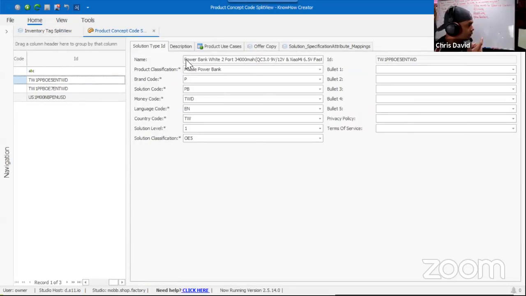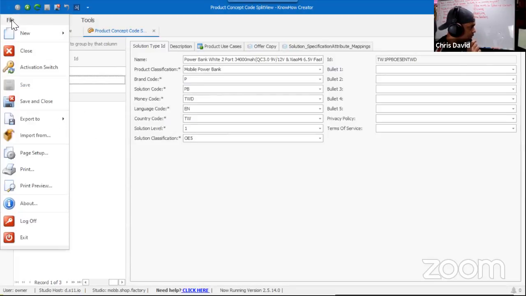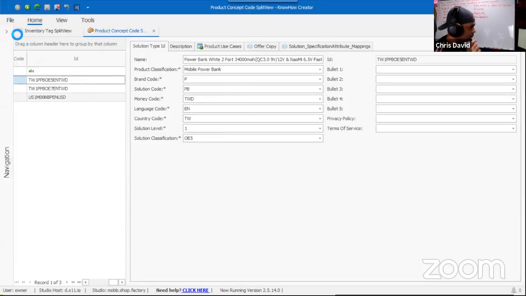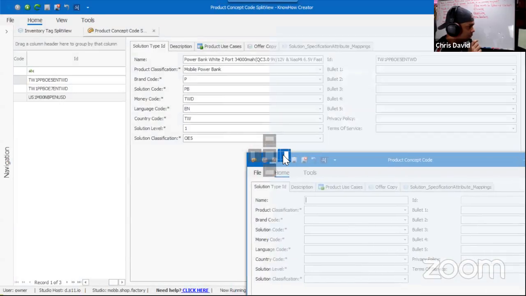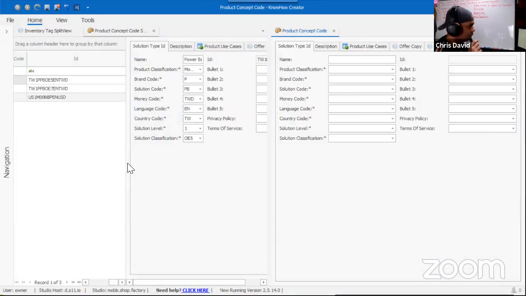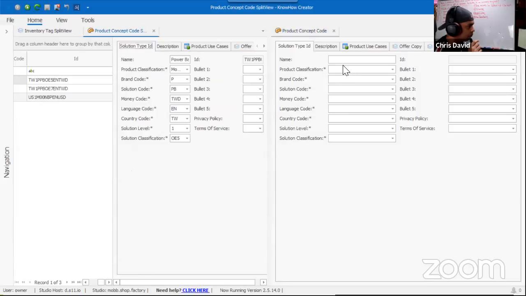All right, so here is the English one. Now I'm going to be nice to myself and just make a new one right here. And then I'm going to move it to the side because why not? It makes it easy for me. And then I'm going to take this and control all. Control copy. Control paste.